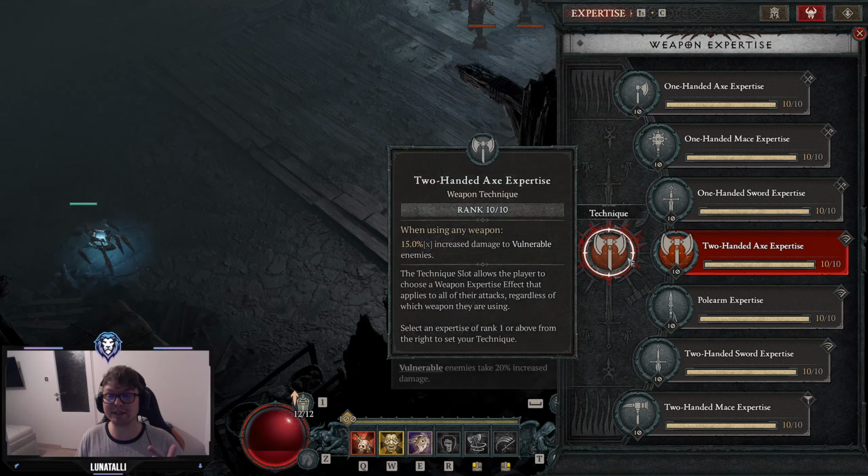But when using the technique, if you hover over it, you can see it's only giving us the 15% increased damage to vulnerable enemies. But this is active at all times, no matter what kind of weapon we are using. And this is just a straight 15% multiplicative damage increase. That's why this is the best technique you can use.